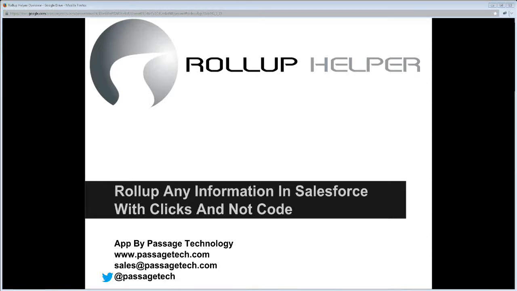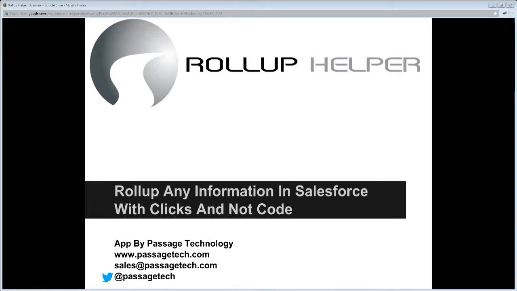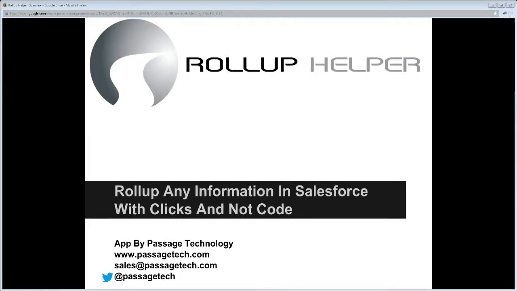We'll go through the normal overview of Rollup Helper for those who don't know about it, or haven't had a chance to check out the Community Edition, which is the free version, of course. And then after the introduction, I'll go into some new features that we've added with the Winter 2014 release. If there are any questions at any point in time, feel free to ask in the chat pane. After the main portion of the webinar is completed, I'll open up the line, unmute the line for any questions.